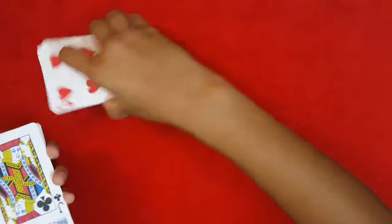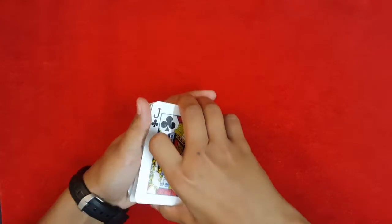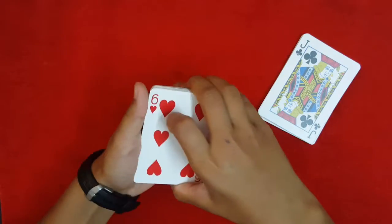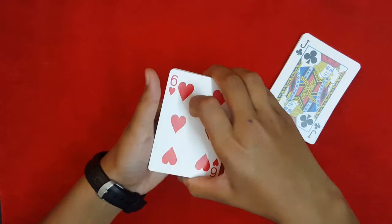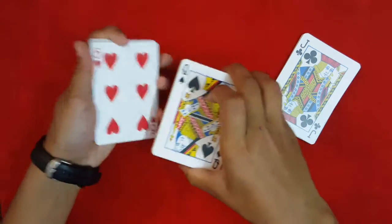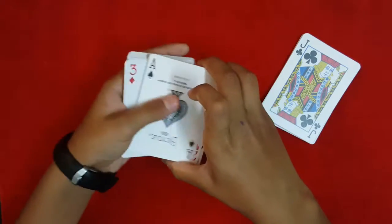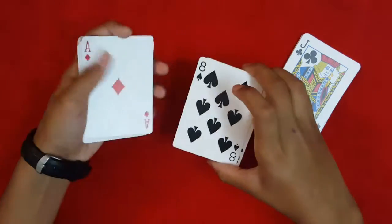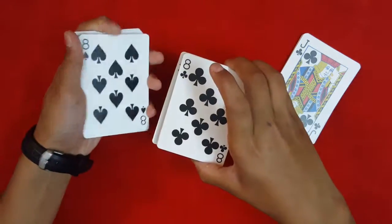Place it in just like that. Place all the cards on top, and take this packet and place it over here. Now I'm going to have you select a card, so I'm just going to keep going through the cards and whenever you say stop, this is going to be your selection — the queen, the three, just any card you want.